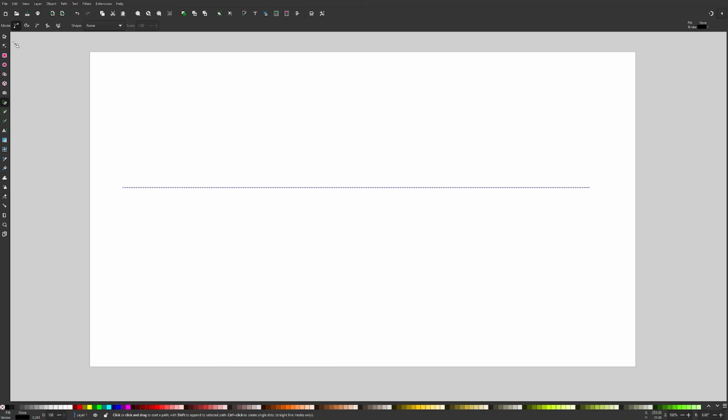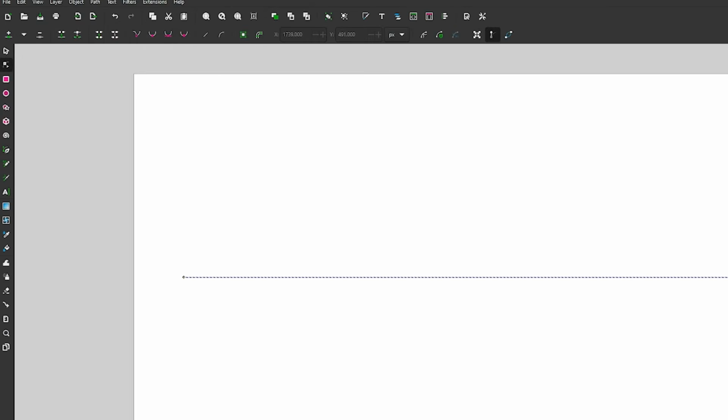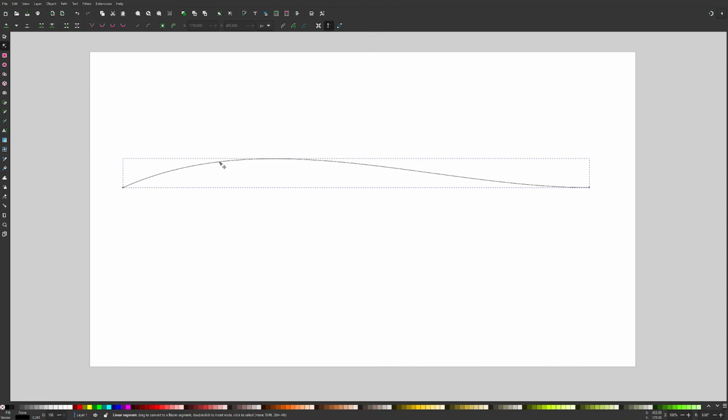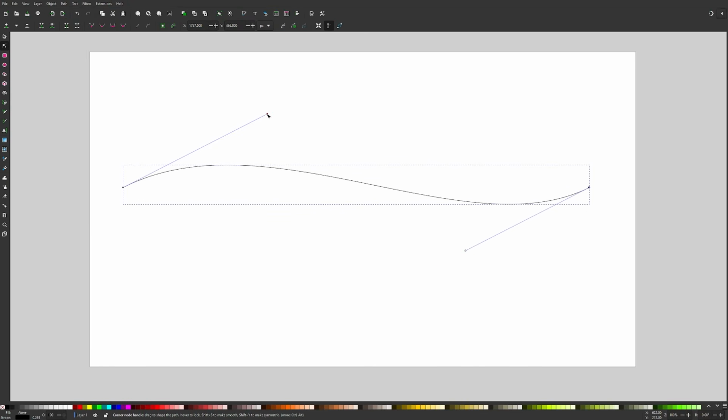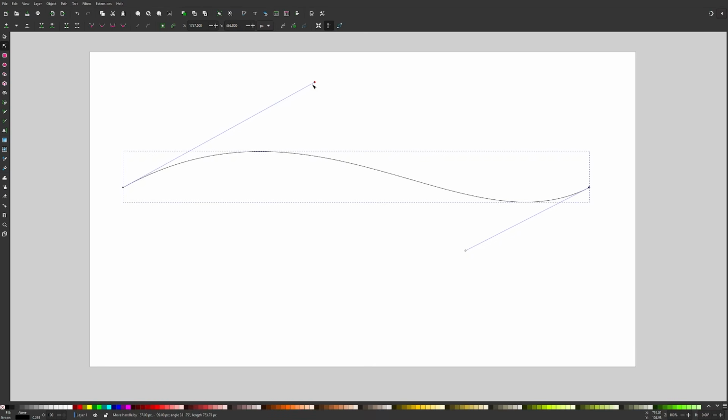Now what I'm going to do is grab the Edit Paths by Nodes tool, which is located over here, and click and drag on this line just to give it a little bit of a curve. And then I'm going to click on these nodes over here to get access to these handles and use them to make this line dip down over here and then rise up over here. So we have a fluid curved line like that. I'm creating this because it's a good way to depict what this path effect does.